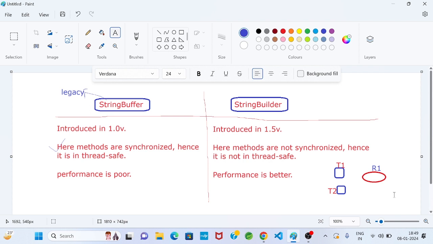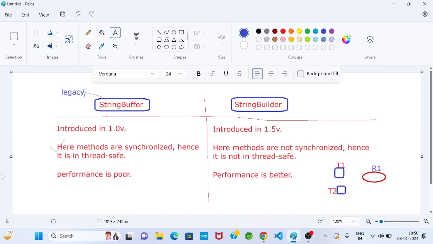Whatever resource I have acquired, that is the road, I will release. That means first I will give the side, the bus will go, then I will go. So the road is the resource, and the road I will release. The bus has higher priority, so at any moment the bus can access the road.